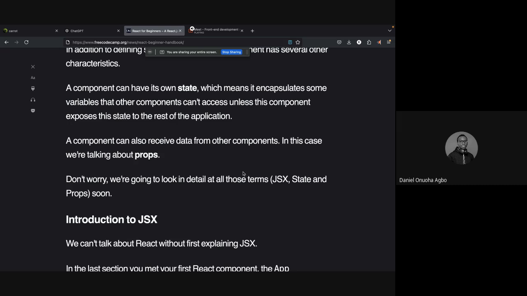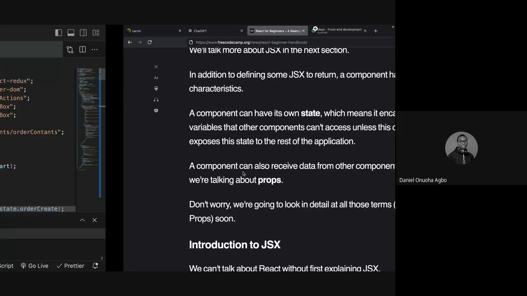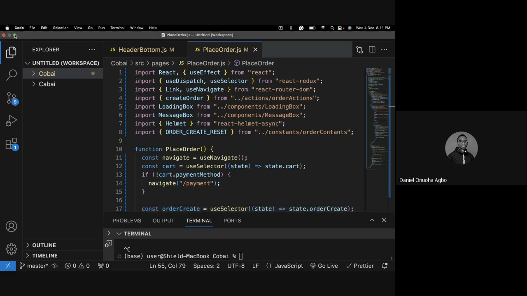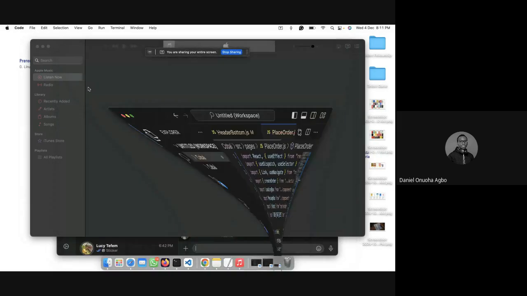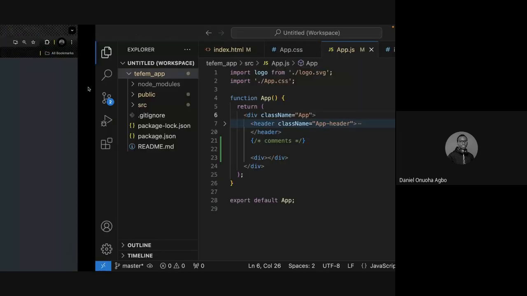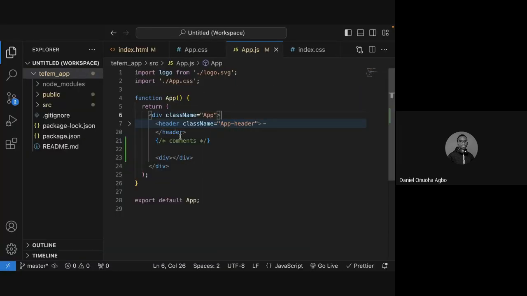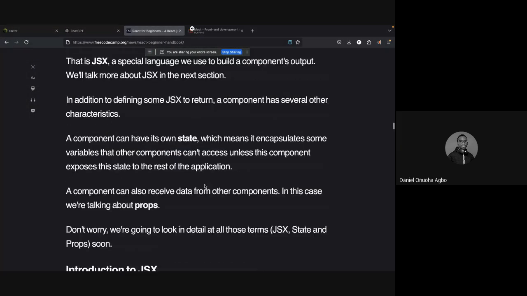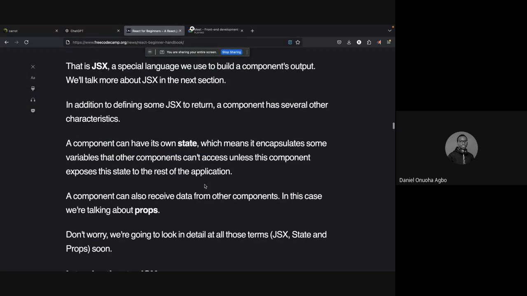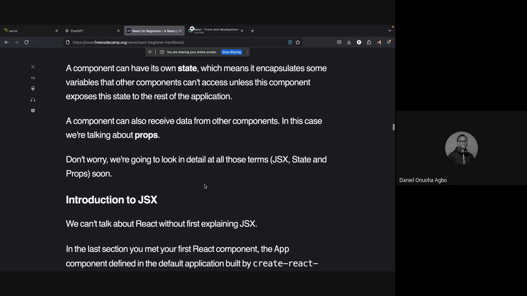Now, we have a sample of components here. This is our component. So what is contained in a component? A component can have its own state, which means it has some variables that other components can't access unless this component exposes the state to the rest of the application.